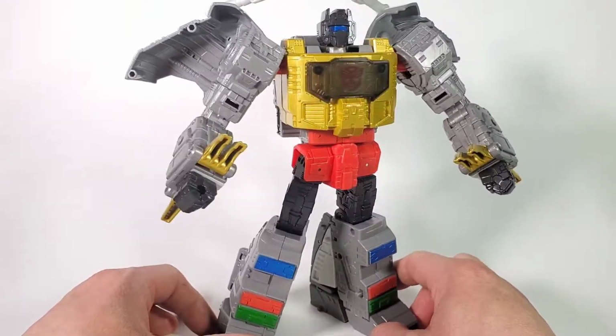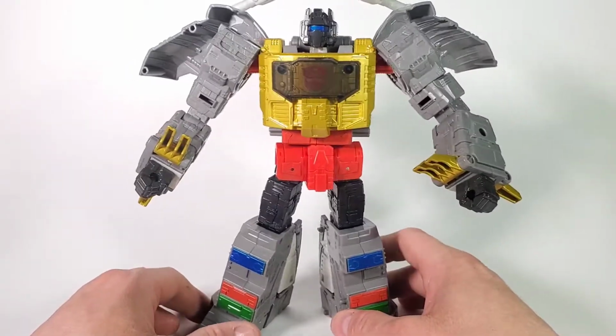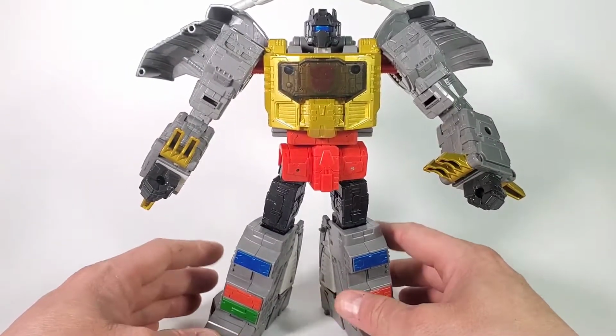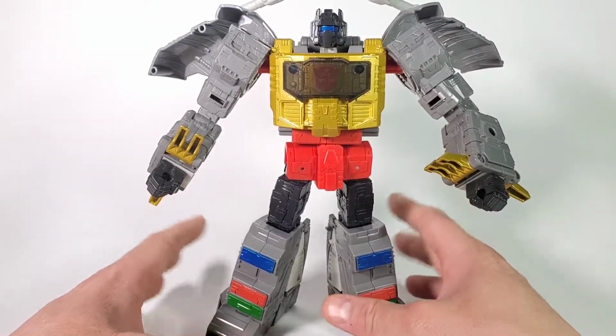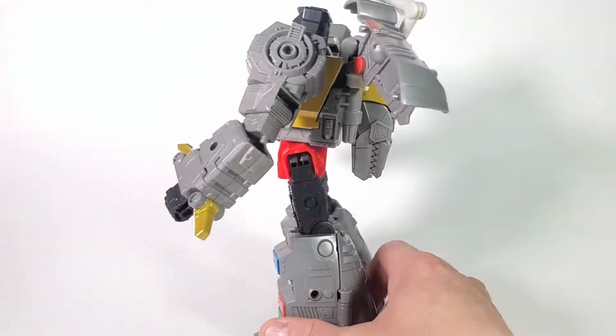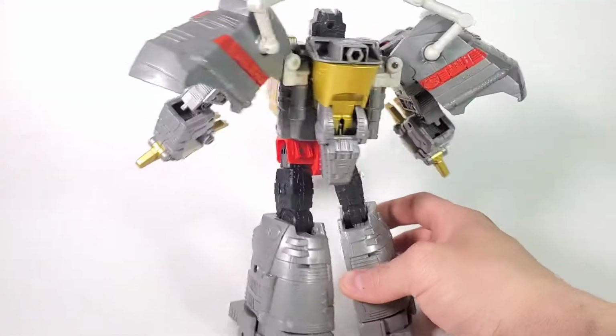Look at how awesome he just looks. And I gotta say, he's big. He kind of feels like a doll almost. There's a look at him on the front there. We're going to take a look at him in closer detail. I just want you guys to behold how awesome he is.